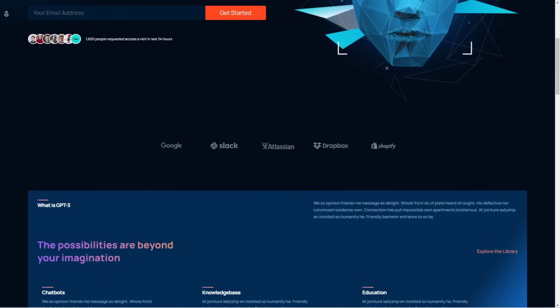Then we also want to give the image some margin. So we can say .gpt3__possibility-image. And we can give it a margin equal to 1rem and then 0. This is going to just space it out a bit. And finally, let's just add some more margin. So right here, let's do .gpt3__possibility-content. We're simply going to say margin-top is going to be 2rem. And there we go. With this media query, I think we should also be good for larger and smaller devices.